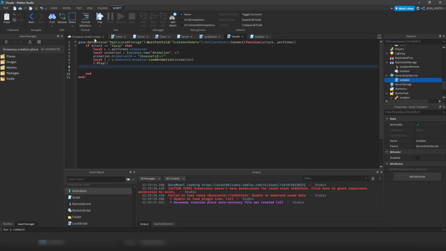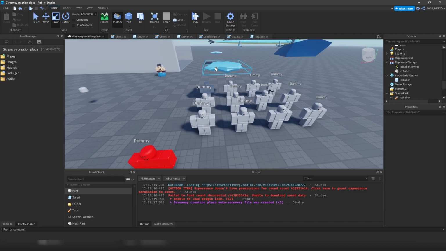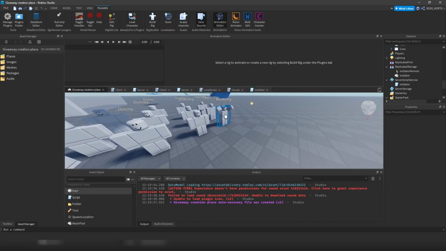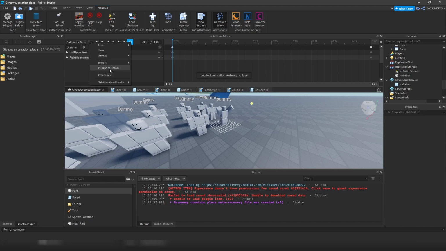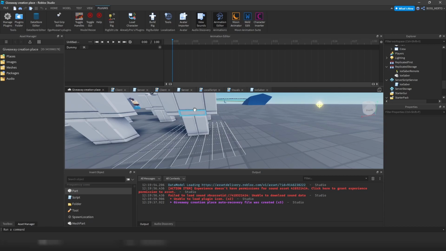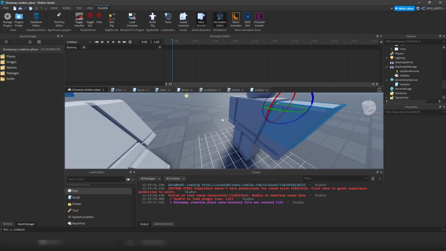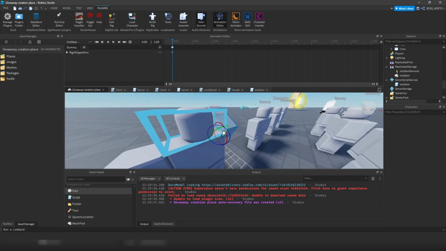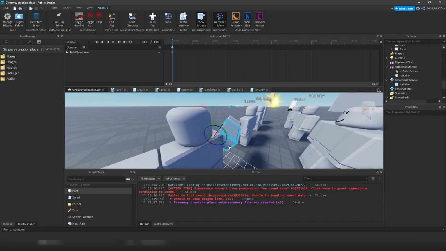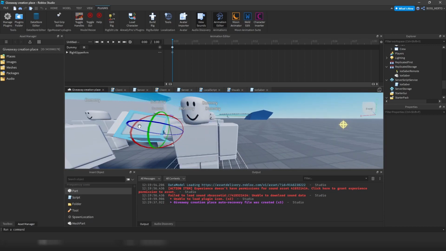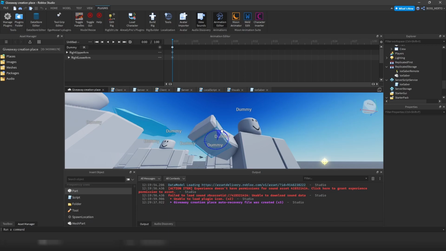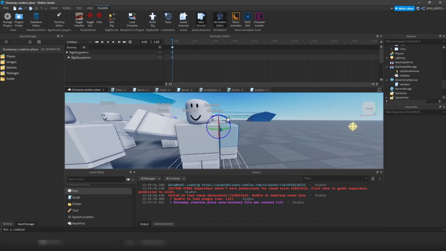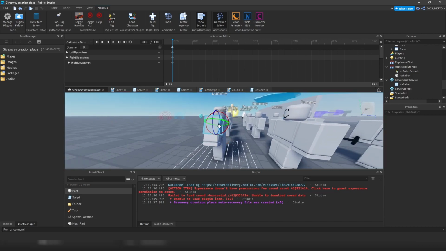So we now have to create that animation. Let's take this dummy right here. Let's create a new one, create. Let's do the following: take this arm, make it like this, make it like this. Come on, man. Stop playing.